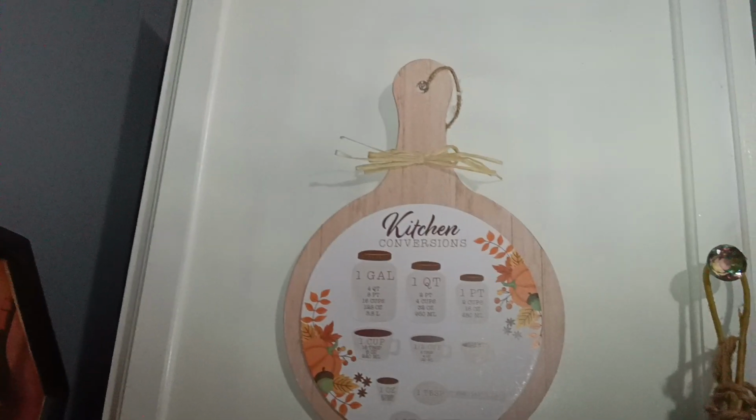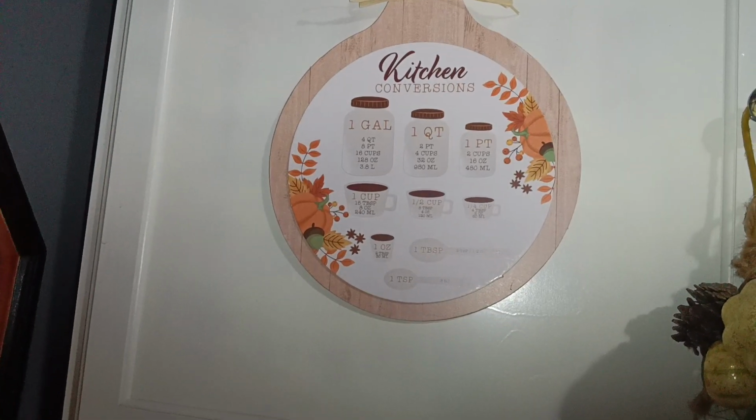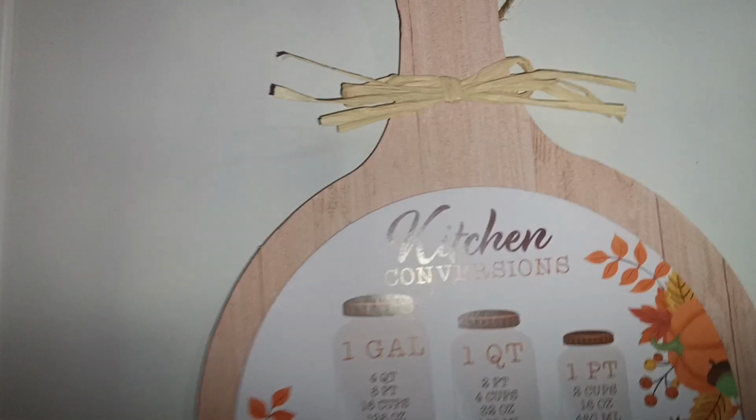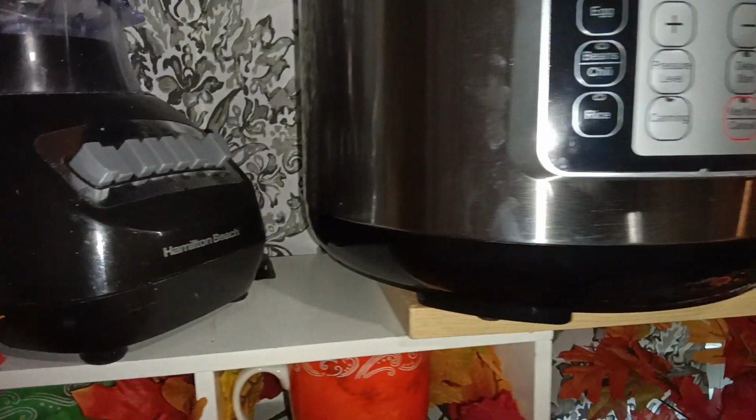And above here, I have my utensils, my blender, hot pot, my mixer, and here I have my bread maker, okay? And then on this cabinet here, I have my cups hanging off the edge of the cabinet. And I got this little piece from Dollar Tree. It is kitchen conversions. It tells you how much a cup is, a half a cup is, the measurements on it, the pint, the gallon. I got that from Dollar Tree. And then I just put some greenery on the handle. Okay, so that's how that is looking.